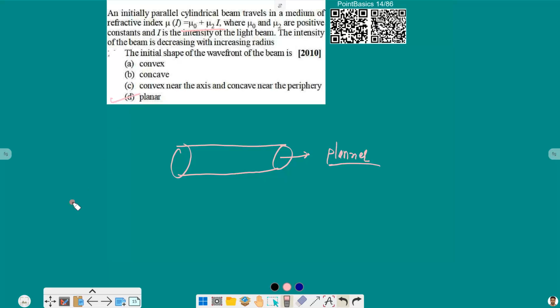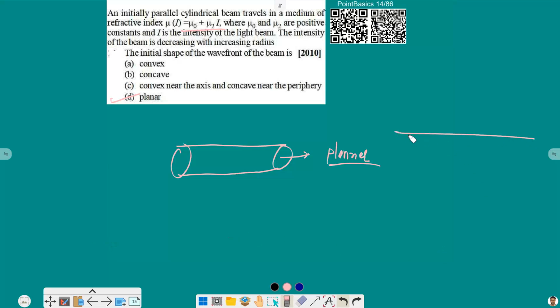So we can say option B, and that's the basics of Huygens principle, that whenever a planar wavefront strikes or is incident on some medium, it gets either reflected or refracted, and depending upon the material's refractive index its angle will change, but it will again stay the same as a planar refracted wavefront.